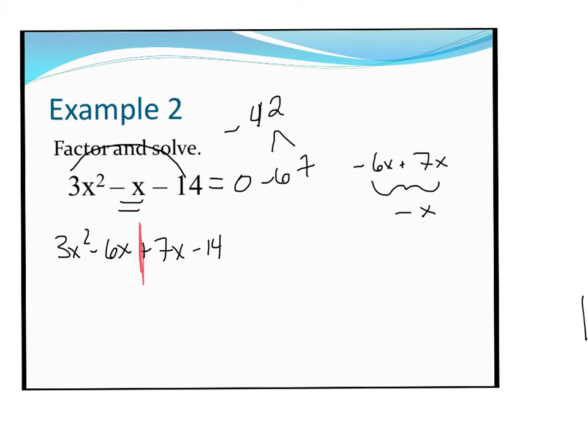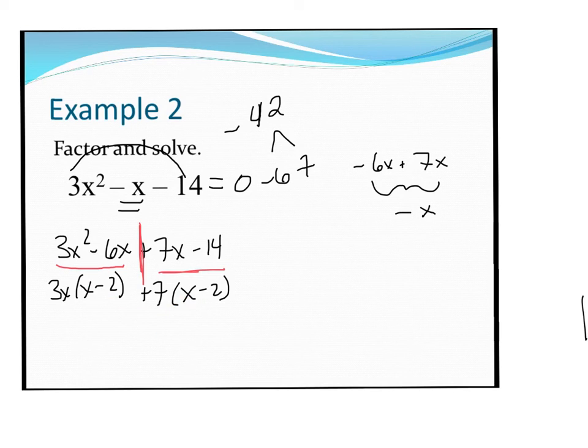which means I'm going to split this down the middle, look at what's on the left, and ask, what's the greatest common factor? That's a 3x. So I pull a 3x out of that, and that leaves me with x minus 2 in parentheses. Then, what's the greatest common factor here? For 7x minus 14, that's a positive 7. So I pull out a positive 7, and that leaves me with x minus 2. You know you've set it up correctly when what's in the parentheses matches.